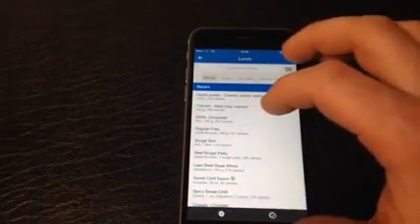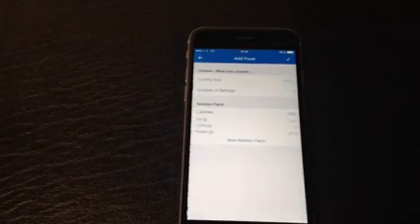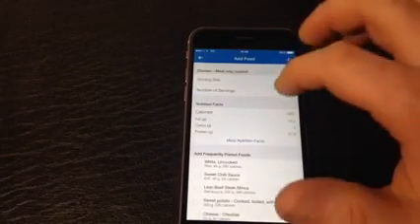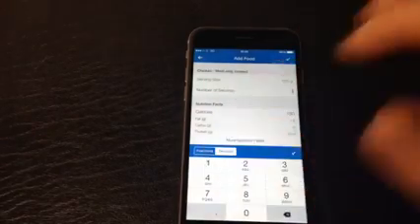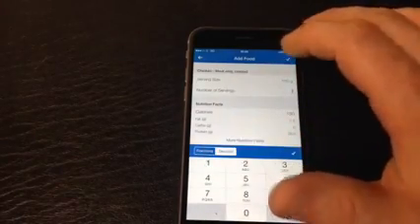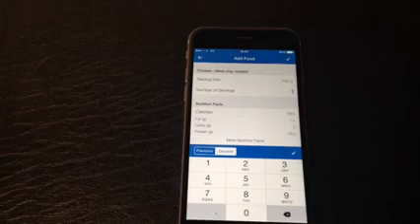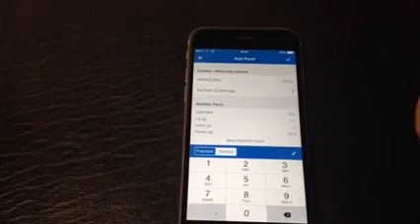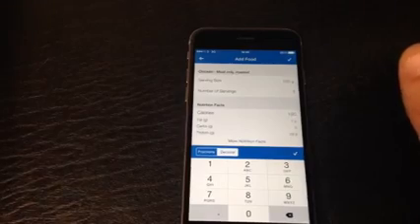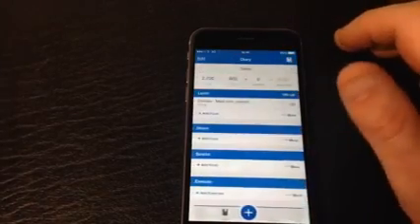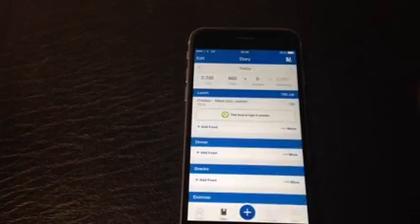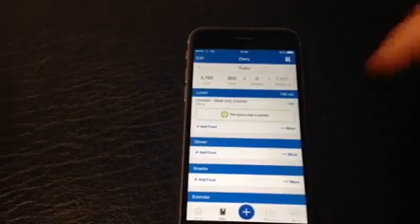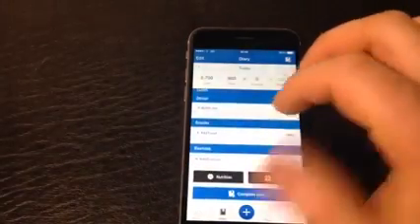So for example, chicken will have about 20% to 25% protein by volume. So if I go into chicken and I want 100 grams of chicken, I'd expect to see about 20 to 30 grams of protein. And indeed it shows up here as 28.9 grams, which is cool. So I know that's right, so I can add it in. Sometimes when you add in certain foods, depending on who's put them in, it can be a little bit skewy, it can be a little bit crazy, and it can totally affect your numbers at the end of the day.